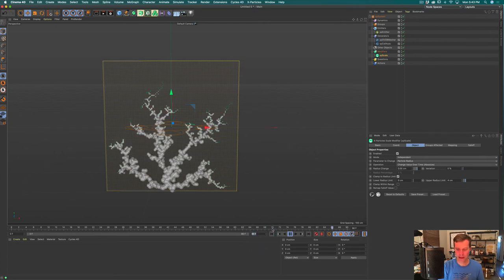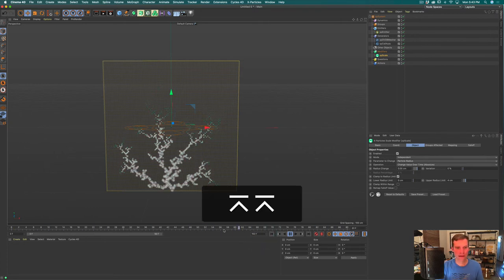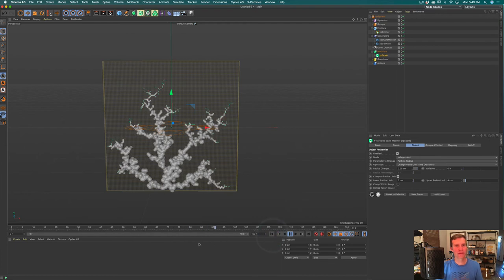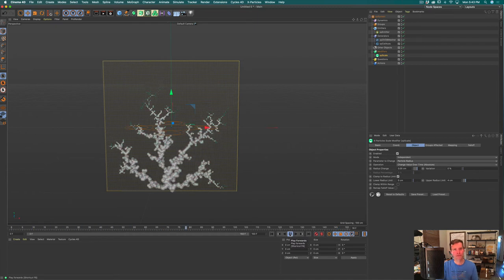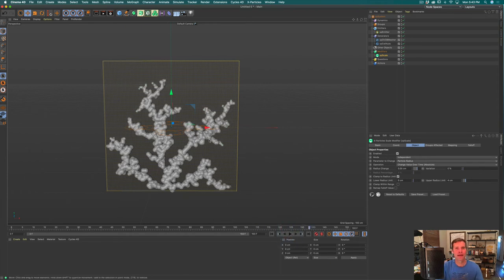So slow, in fact, that I'm going to have to add some more frames to my scene, which is not a big deal. But now I can see this growth happening as I sort of like it, and I can stop it whenever I want to. So I'll just let it go through till I like it. Looks pretty good, stop. And this is sort of the shape that I'm going to work from. Now, I want to do a couple more things before I get to the rendering component of this. And just to be clear, what we're going to be doing here is creating a black and white image from this that I will use then to generate the vector shapes that I can send over to the laser cutter.